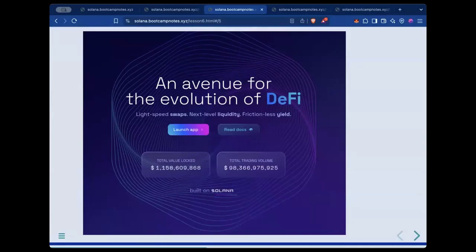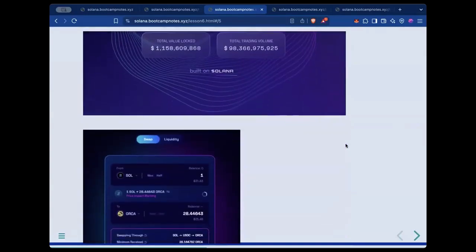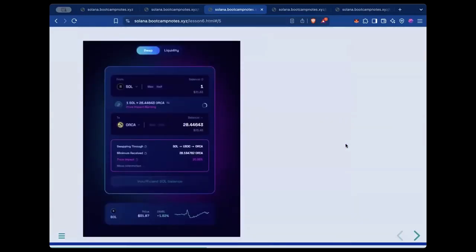We see things that provide order books, or central limit order books, which are very much like the things we see in traditional finance. And those are in demand by people who are trading. So you often see that these things start out small and then add more and more complexity and more functionality as time goes on. This just shows you what the interface looks like here.